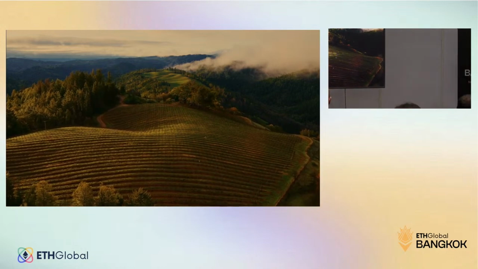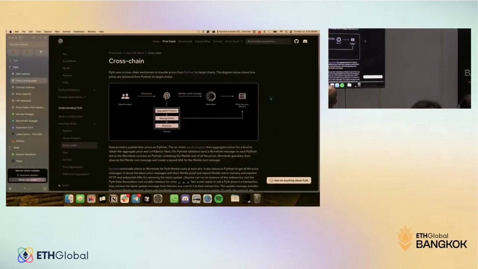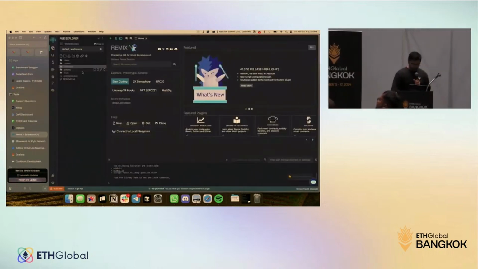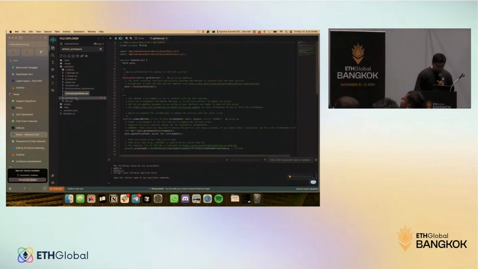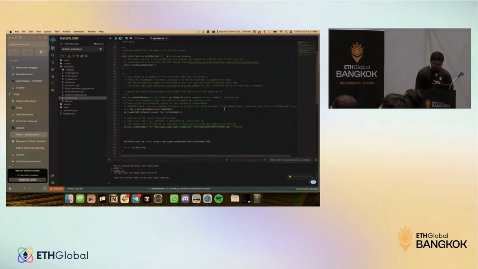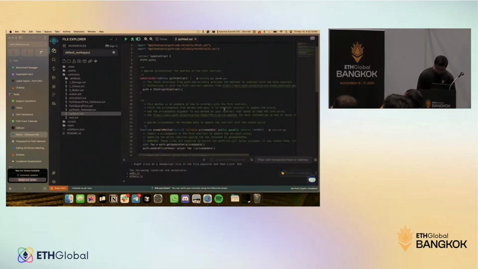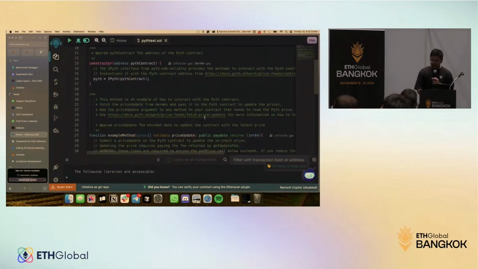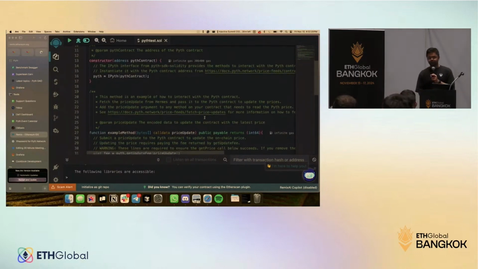Okay. So let's get directly started with the code so you don't have to understand everything and just do things. I'll do it in front of you in Remix. This is the exact code that you will see in the documentation. I'll zoom in. I will traverse the documentation in front of you so that when you are building, you can remember what I did.